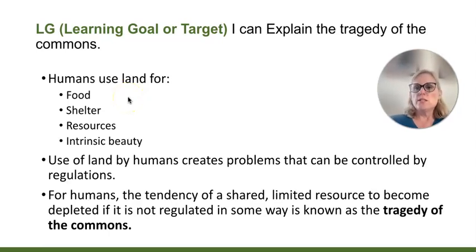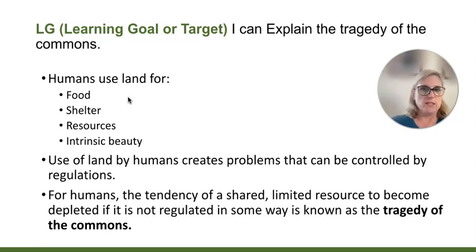All right, so the first concept is called tragedy of the commons, and we're going to briefly go through how the tragedy of the commons occurs, what it is, and then you'll be assessed on it more when we study sustainability later in the unit. So this is a little bit of an intro for your quiz. You'll have a few questions about this, and then the majority of this topic, including solutions to tragedy of the commons, will be on a further quiz. But first of all, let's go over this.